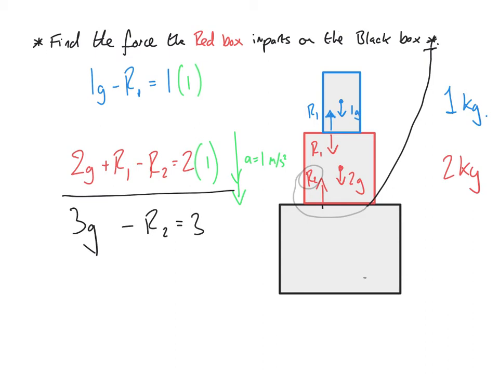And if we added our two equations, R1 would just disappear. And we get the equation that you see. Now, this equation is exactly like doing a single object and finding the reaction force of a three kilogram object, i.e. the blue and the red put together. And the reason being, we're actually cancelling out equal and opposite forces because we know that they're equal and opposite, R1. They just disappear out of our force diagram. And the two weights just add together to make 3g. So this is why we scoop up the lowest object and all of the objects above because the reaction forces are all going to cancel out. This means we don't even have to concern ourselves with R1 to answer this question.